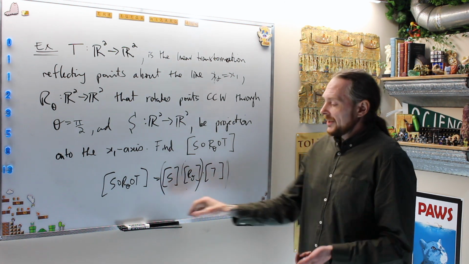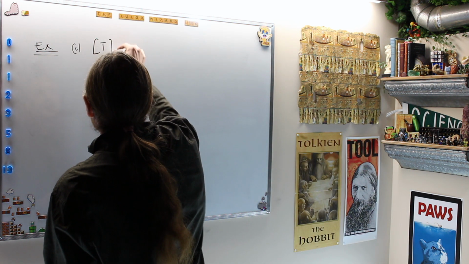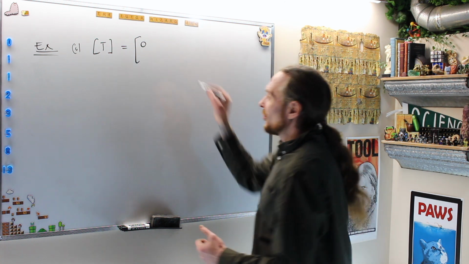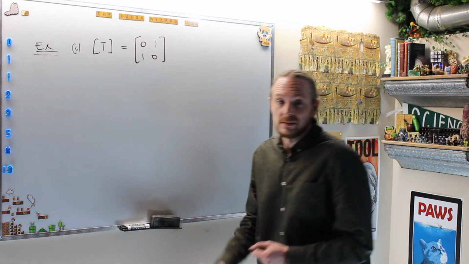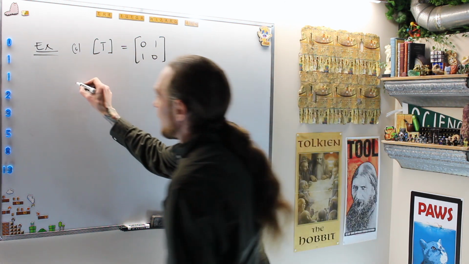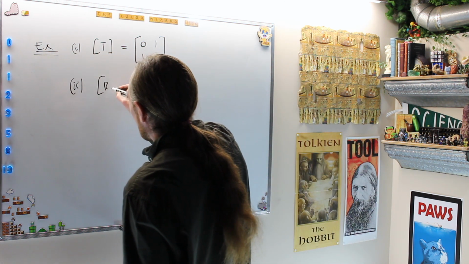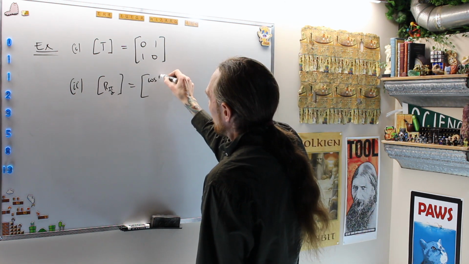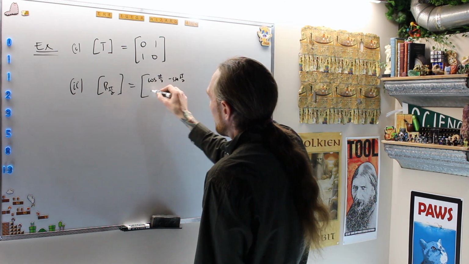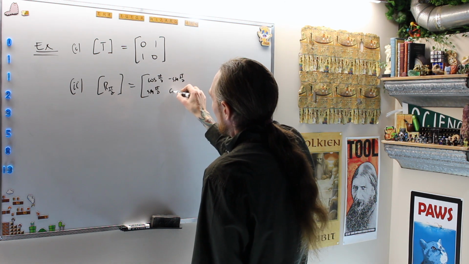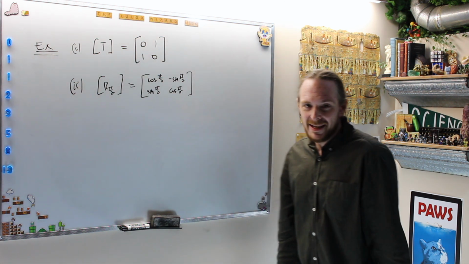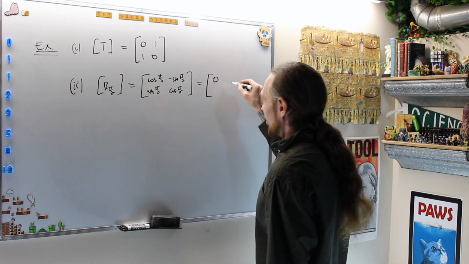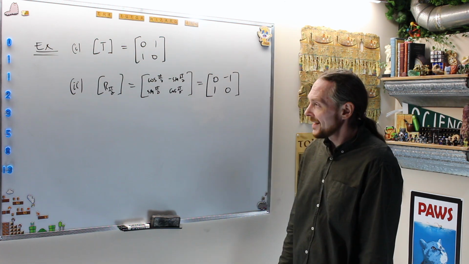Or 15. It won't be 15 on the exam. 1. The standard matrix of T was reflection about the line x2 equals x1, which will be [0, 1; 1, 0]. 2. The standard matrix of R theta, where theta was pi over 2, is one I can just memorize: cos of pi over 2, negative sine of pi over 2, sine of pi over 2, cos of pi over 2. See how it's nice I didn't give you irrational numbers. You're going to get zeros and ones and minus ones. And that is [0, -1; 1, 0]. What does that tell me?